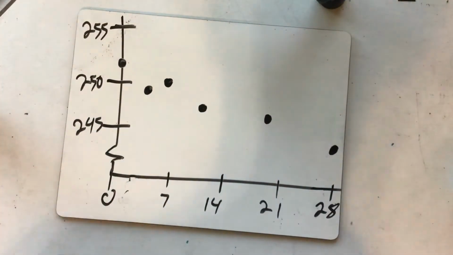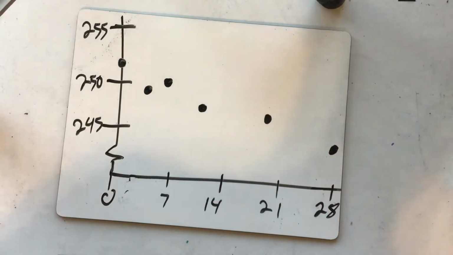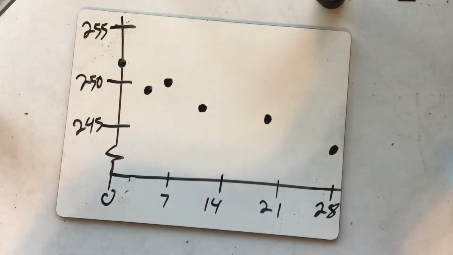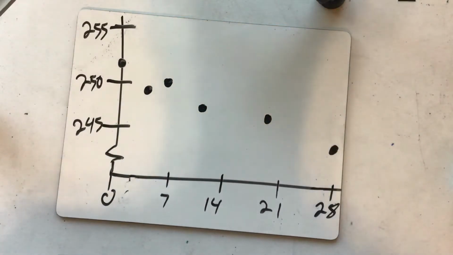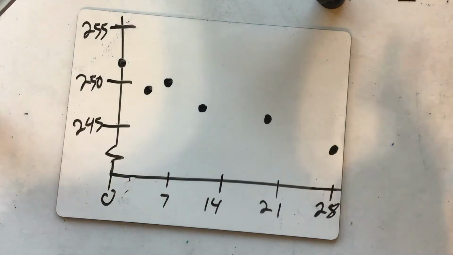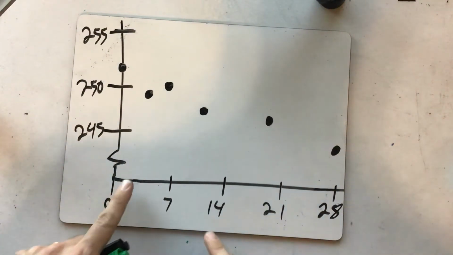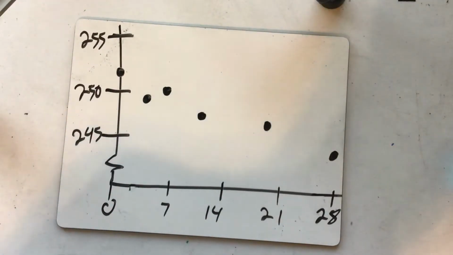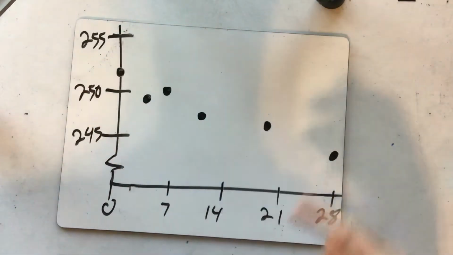And so what we see is that this person had a diet, and their diet has overall caused their weight to decrease over time, which is good. You would hope that a diet would cause your weight to decrease, unless, of course, you're trying to gain weight, which I know a lot of people, especially athletes, want, maybe trying to gain muscle weight. But usually diets are helping us lose weight. And so this is the idea of a scatter plot.